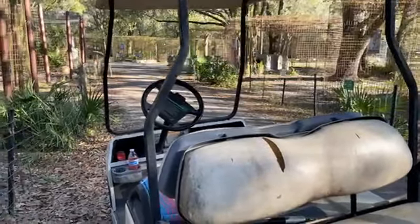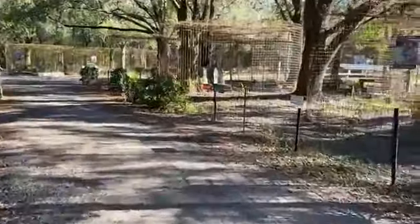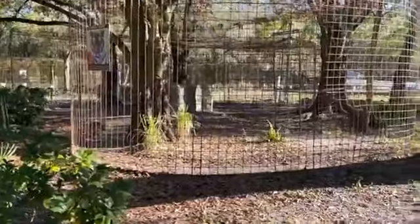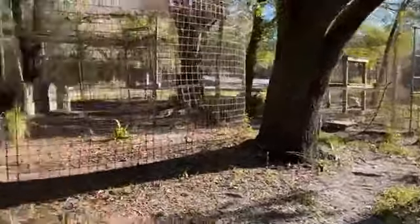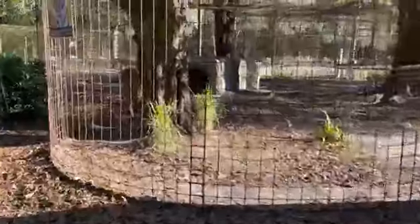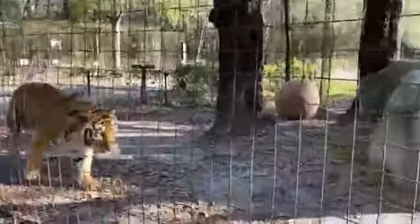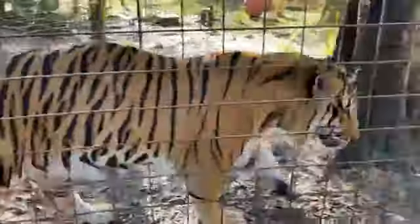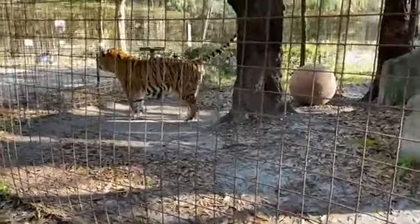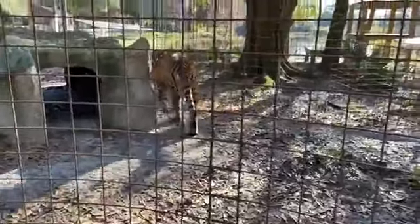Well, Simba's up peeing on everything, so let's go see what he's... It's really hard to get these gates with one hand when your fingers are ice cold. Thank you, Ian, very much for the donation. Simba! Ooh. So Simba Tiger also came with Max and Kimba. These three boys were our last rescue of 2019. Ooh, hi. No, Max does not have access to Kimba's area, and that's because they're working on it. It needs a lot of maintenance. Doing what tigers do, peeing on everything. Just glad you're picking your trees instead of me.